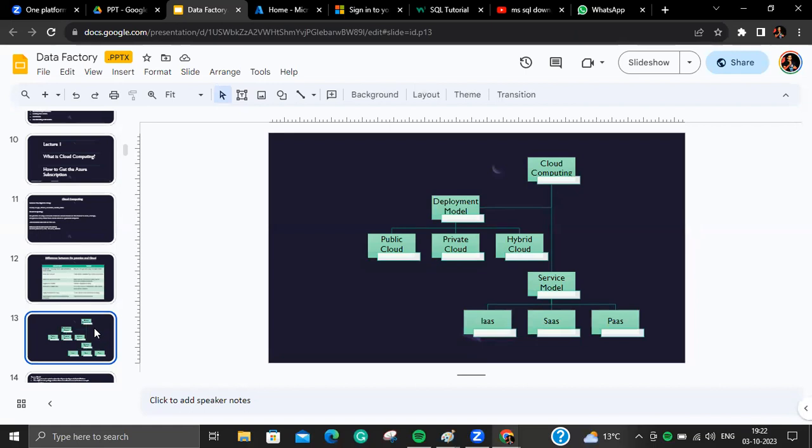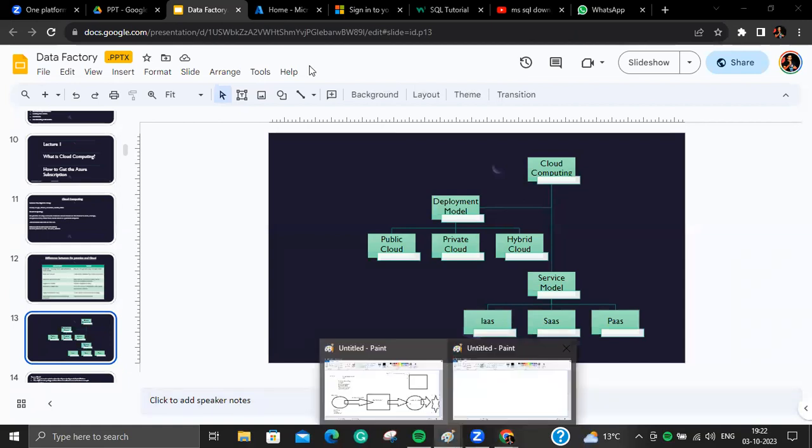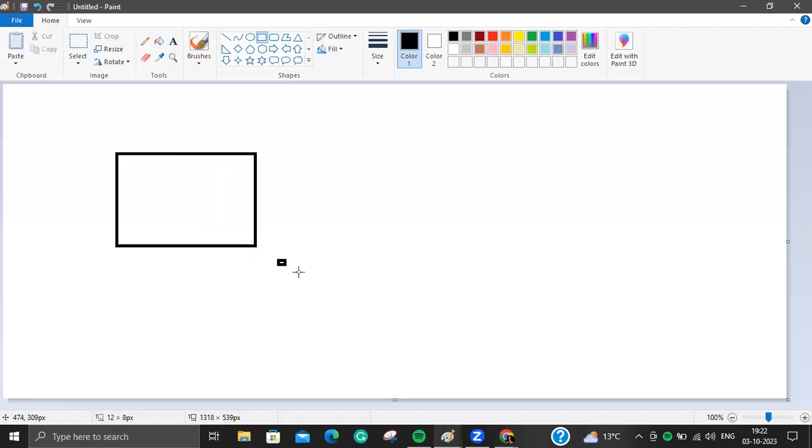What is public cloud? Public cloud is a cloud on which we all will work. Mostly in the projects which I have done, I have never worked on a private cloud till now. Suppose this is a Microsoft service provider.